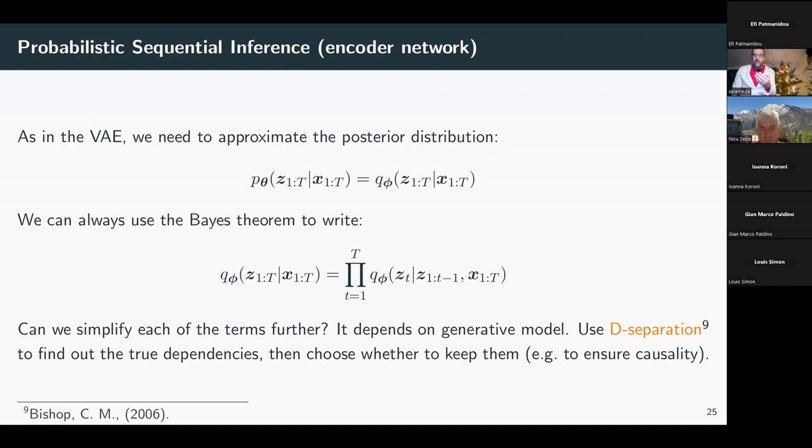I think it's a different sense from what you are mentioning here. So it was a simplification, in the sense that even if this separation tells you that your posterior depends on all the observations, you say, okay, whatever, I cut it out because I want an online model, right? So, yes, okay, this answered the question, I guess.